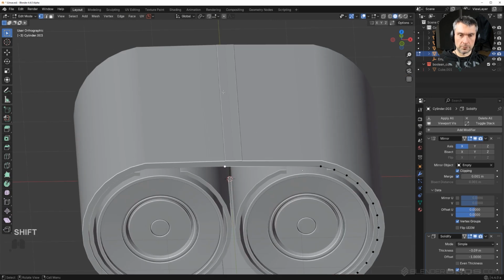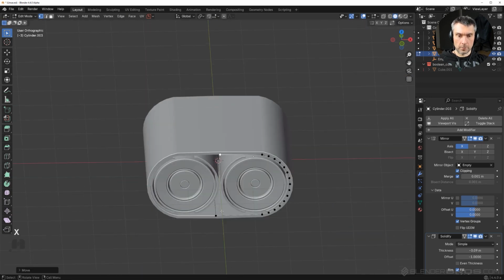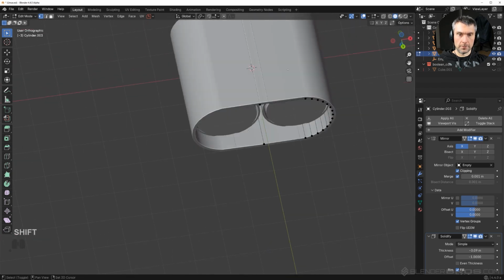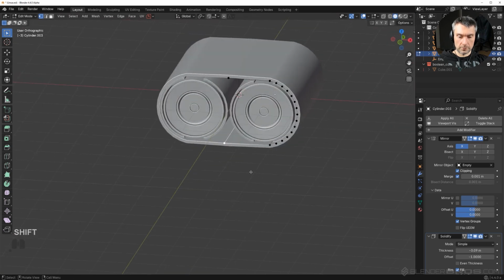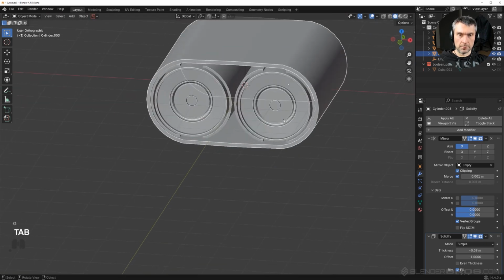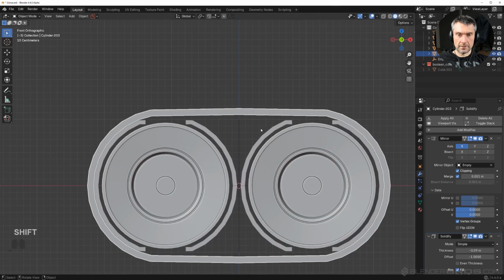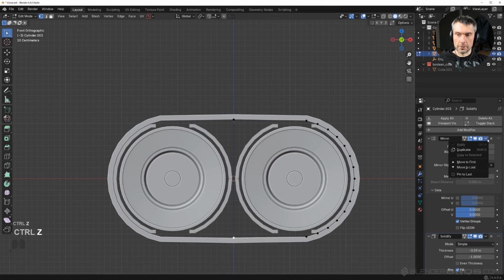I mean, the position of verts got distorted after scaling, so we need to go back here and snap them. And the same thing in the bottom, because it's not mirrored to the bottom. So GX and snap them and you're good to go, okay? So there we go. And you can see that it's not really flat completely here, right? So what we're gonna do, we're gonna apply the mirror here.